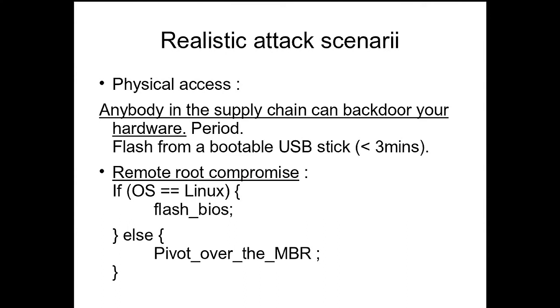If you want to do it on Windows, you will have to pivot off the master boot record, because essentially you will need to use the Linux tool. But it doesn't matter. You flash the master boot record, you boot a small Linux which is 1 megabyte big with just one tool, which is a flashing tool plus the BIOS firmware image, and you flash the stuff from Windows too.